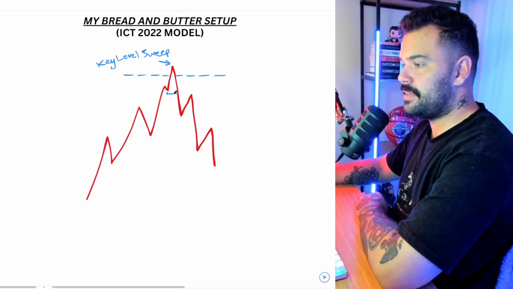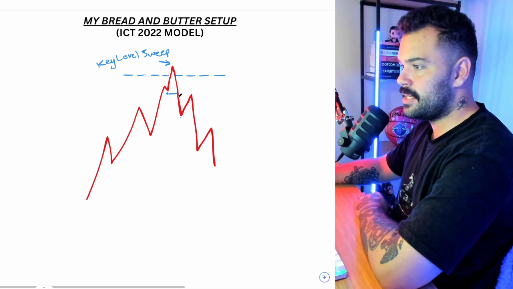What I'm then doing after that market structure shift is confirmed, I'm looking for a fair value gap within this price leg. I like to personally take the fair value gaps closer to current price so I can guarantee an entry. So I look for that gap, get my entry in that gap on a retracement, and I have my stop loss at the swing high that swept the key level. Get my entry in there, and then I ride down.